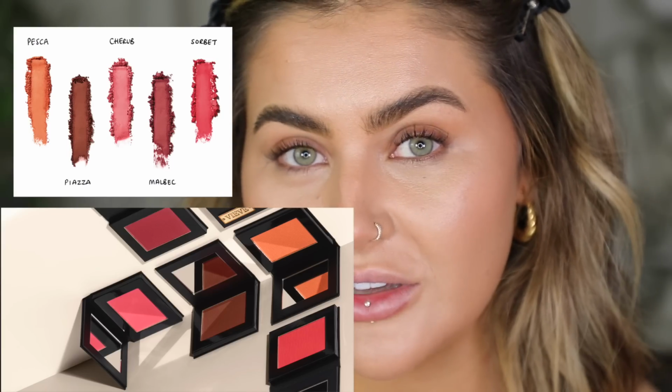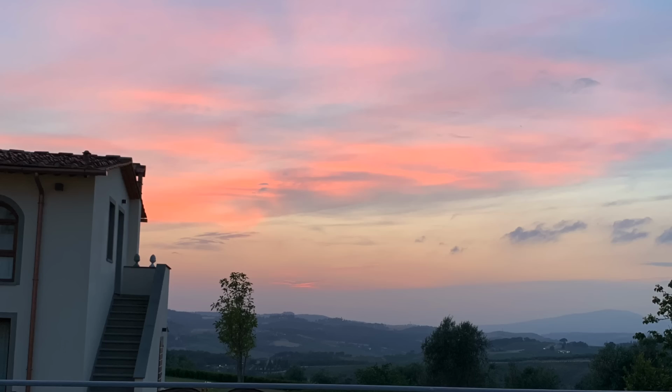I'm going to start flashing things up on the screen as I'm talking, but we have 5 shades of the Sunset Blush. They are called Sunset Blush because I was so inspired by the sunsets in Italy. So I don't know if you've had the chance to go, but it is the most spectacular sunsets that you get in Italy.